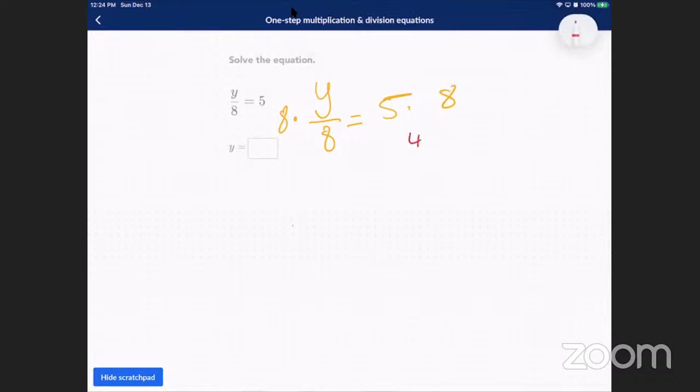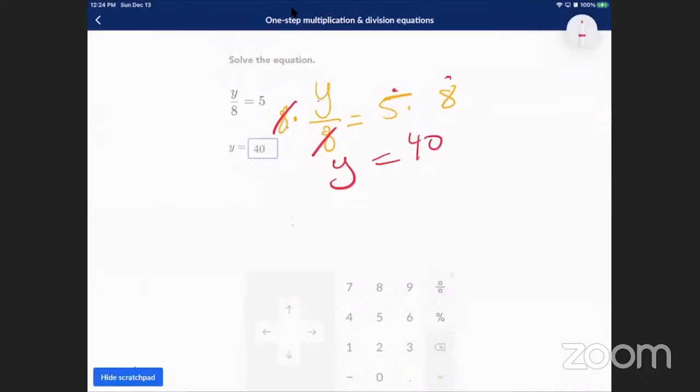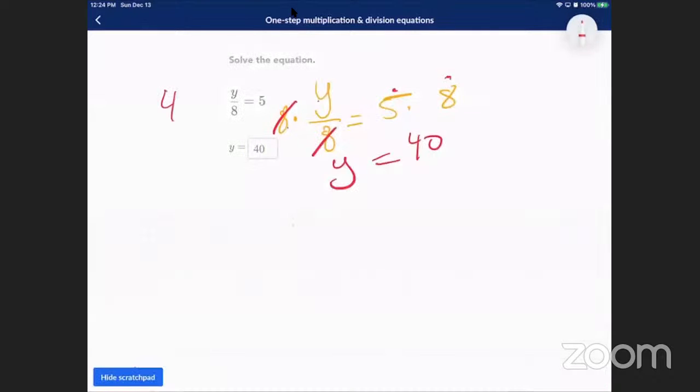So we have here b over 6 equals 3. And then we would do the same thing again, where we're not going to divide, we're going to multiply. So the 6 we could multiply over here. This would lead to 18. This would lead to b, and b equals 18.